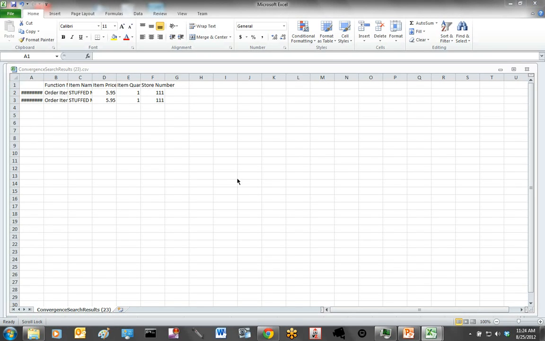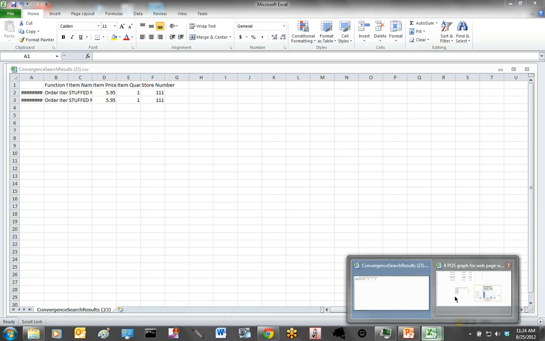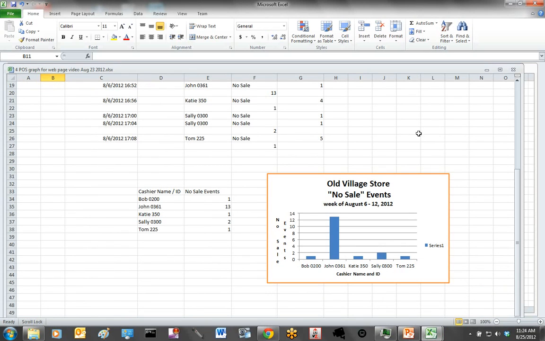As there's not much in this spreadsheet, I'm going to jump over to another spreadsheet that has a little more information imported from our hypermedia search engine. In this particular spreadsheet, you'll see we imported the number of events here, individuals on workstations being charted against no sale events. As you can see from the chart below, this makes it very easy to visualize what's going on. This slide is a much better example of how our new spreadsheet output option adds a very powerful loss prevention and analysis tool to our already feature-rich hypermedia search engine.